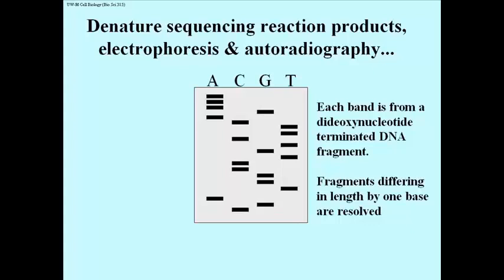What's really miraculous, if you want to think about it that way, I used to say in classes, this is about as miraculous as a 747 getting off the ground. Each band that you are looking at is separated from its nearest neighbor. This is a length separation, a size separation. Each band is separated from its nearest neighbor by the amount of DNA in one nucleotide.